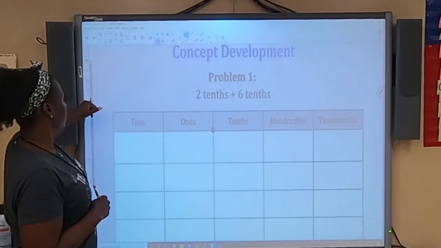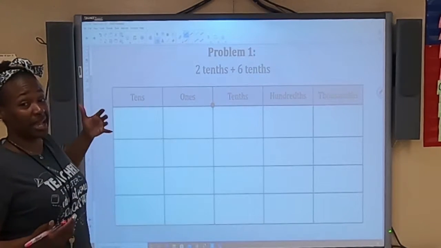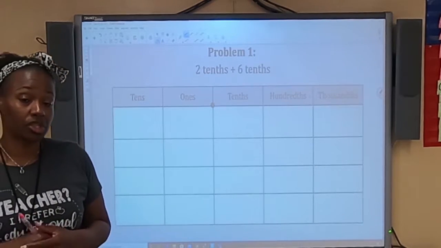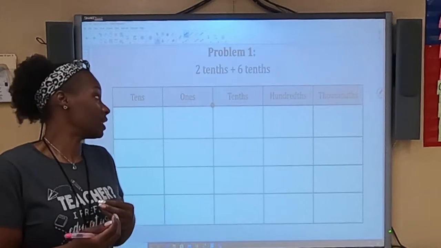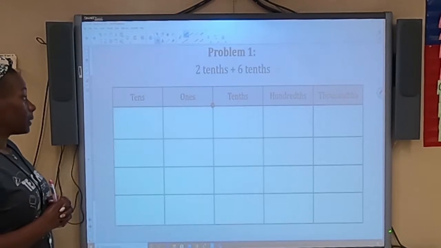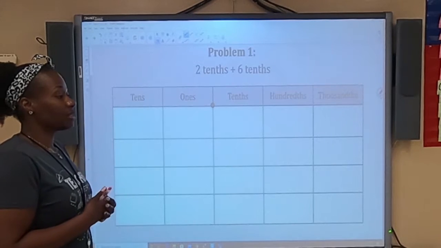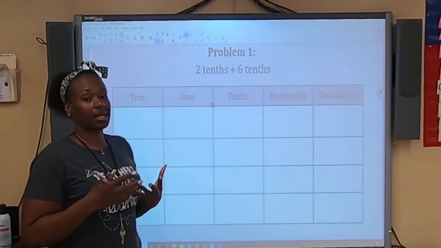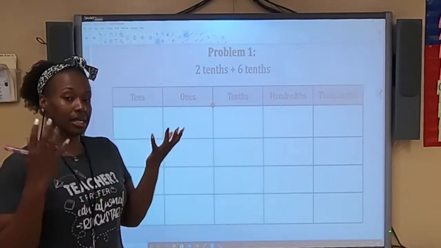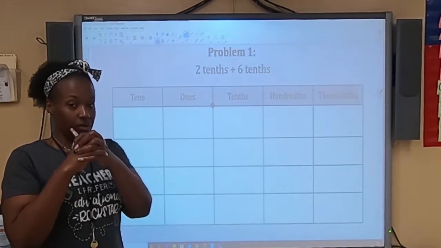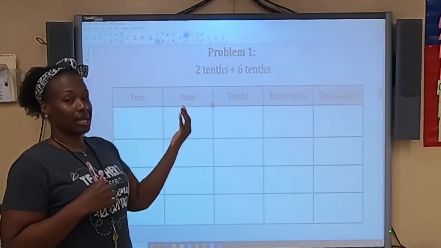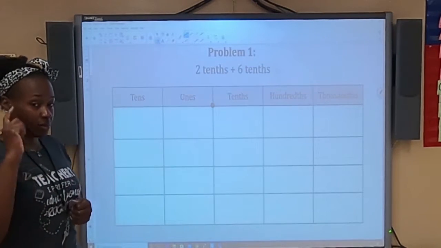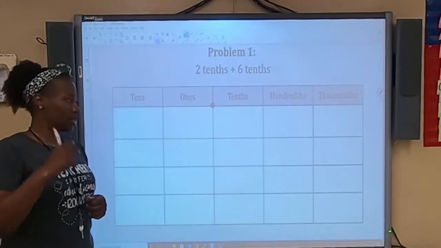Okay. Let's get into our lesson. Our lesson today is, I think, pretty simple. We're simply adding decimals. We're starting with a unit form and a place value chart. I'm going to show you how to put your digits in their place value and add them up. The key point of this lesson is remembering that you can only add together like units, meaning I can only add tenths with tenths. Like units are what we can put together. You can't take tenths and hundredths and try to put them together because they're 2 different units. Okay, so keep that in mind. Have to be like units.